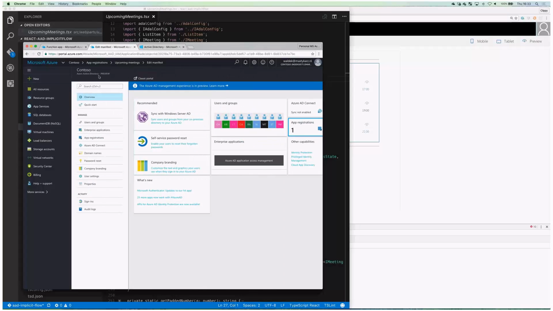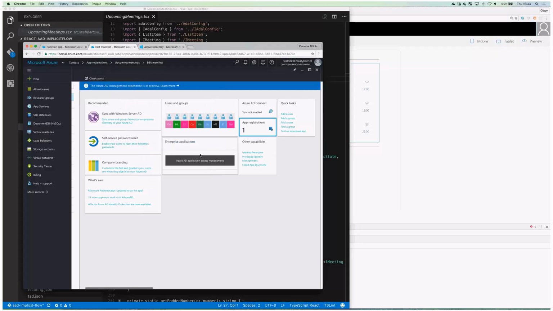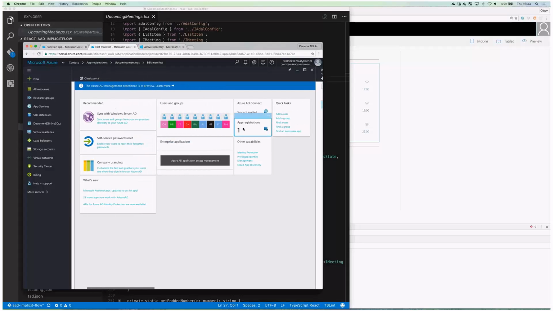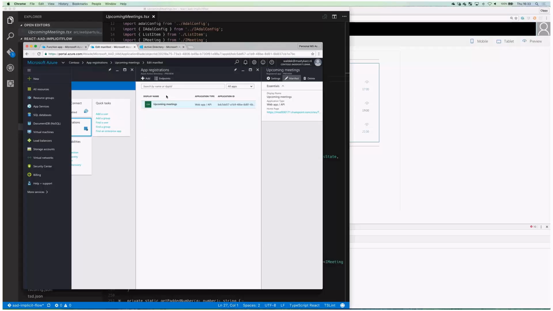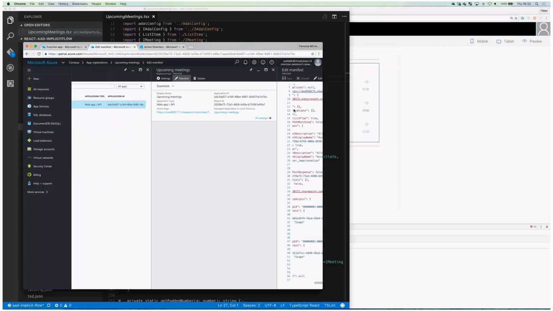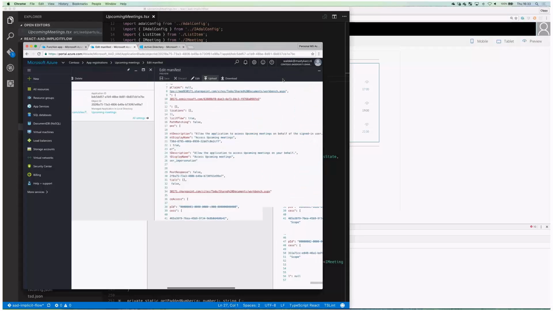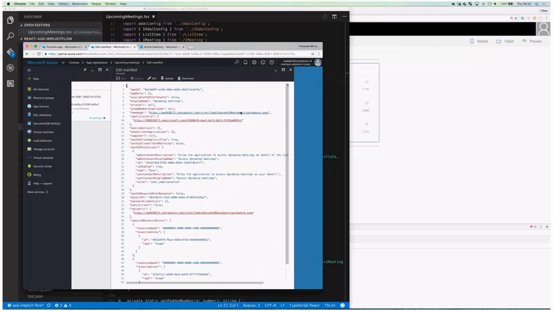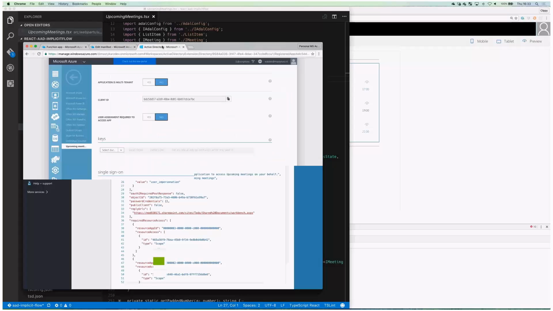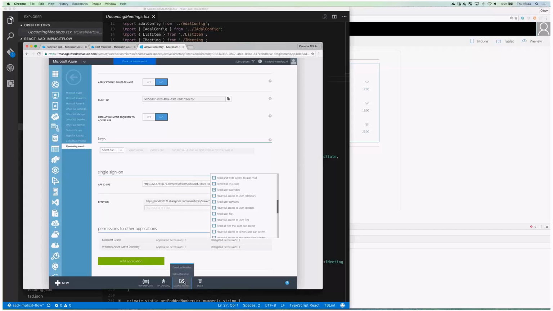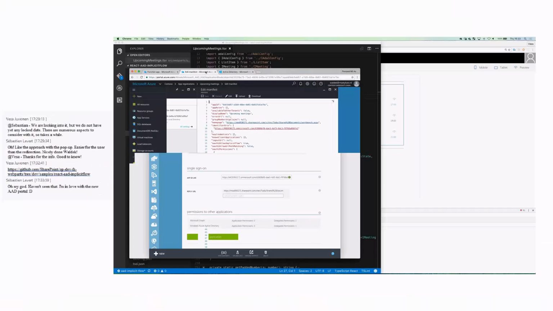Here I am in my AAD. I choose apps. From here, I get the list of all my apps that I created. When I open this app, I can click the manifest, and here I can actually see the contents of the manifest in browser. So if I wanted, for example, to enable implicit flow, in the past, I would have to go to this page. I would have to click Manage Manifest, Download Manifest, open that in an editor, edit it, upload it again. Here, I can do all of that directly in browser.